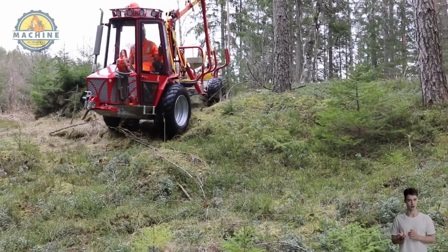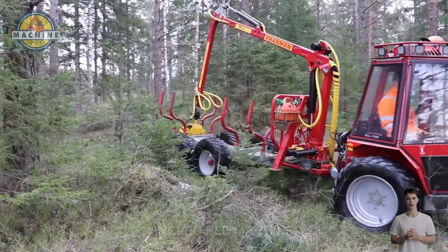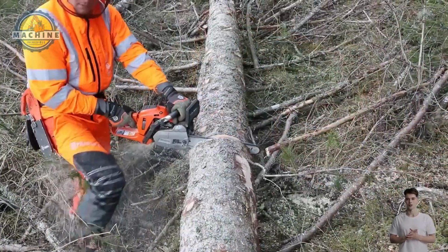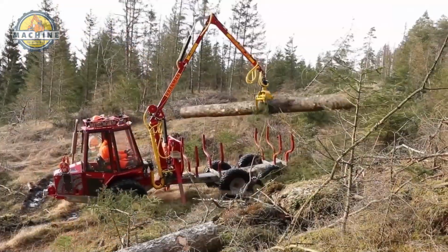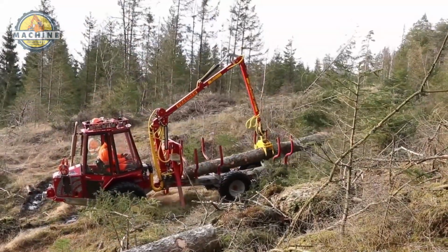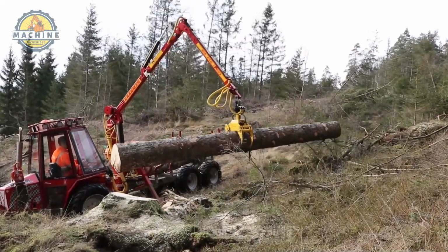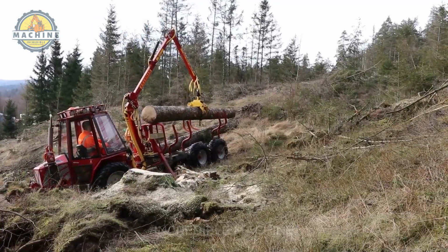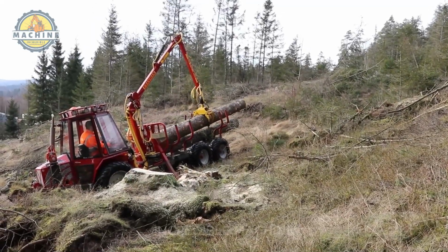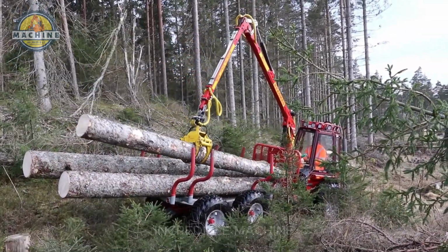The Cranman Bison, with its compact and easy-to-control design, truly serves as a powerful assistant for private forest owners. In the video clip, we can clearly see the efficiency and flexibility of the machine in handling wind-felled trees. Watching how effortlessly the Cranman Bison moves and grabs pieces of wood, one cannot help but be impressed. This is a perfect solution for post-storm cleanup, tree thinning, and managing insect-infested trees.